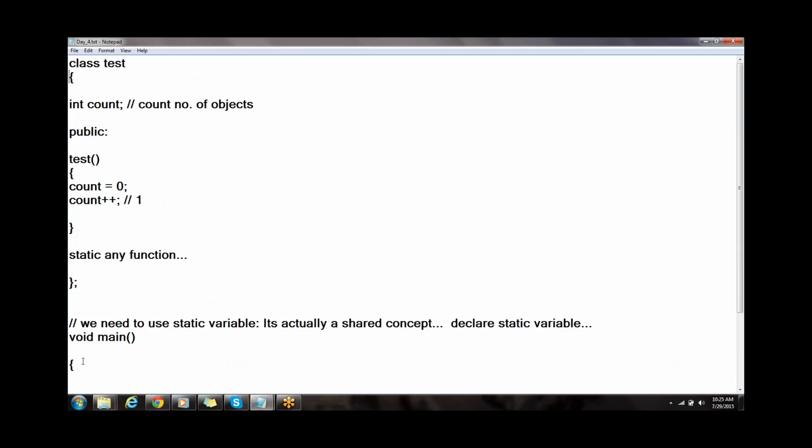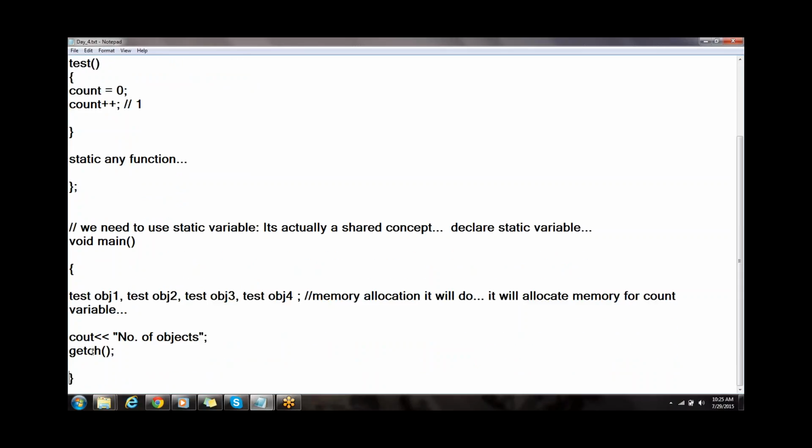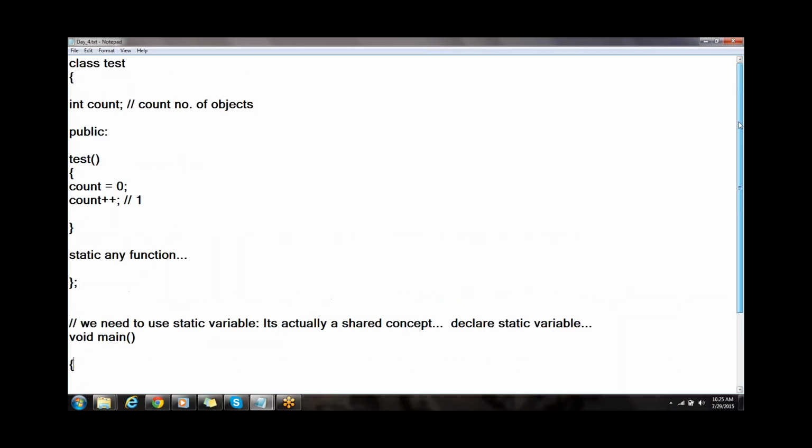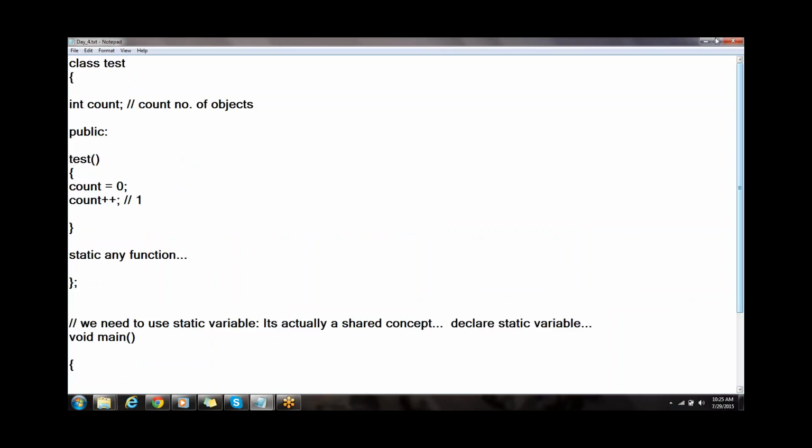So you understood the counter concept, how it will behave and how you will count the number of objects. Anybody can ask you in an interview, so you should give the answer: we can use the static variable concept and count the number of objects with the help of the constructor. When we're creating any object, we'll call the constructor. Within the constructor, we will just increment the counter by one, and the counter should be a static variable. That's it. That's an interview question.